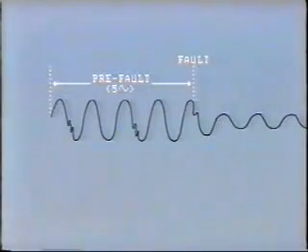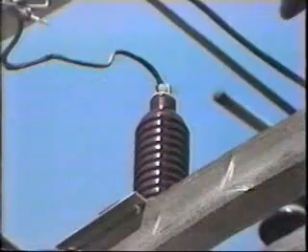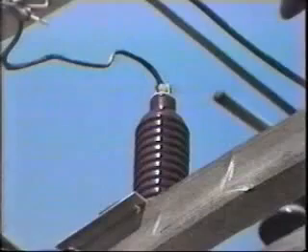Because of the pre-fault capability, we can see the effect of the lightning arresters. But take note, the recording would not have started at all if a fault had not subsequently developed. This is because the sensors can only detect longer-term disturbances in the range of milliseconds or seconds. A normal arrestor discharge without a fault is too fast to be picked up by the sensors, so it would not start the recorder. We have been looking at oscillograms associated with faults on the system.